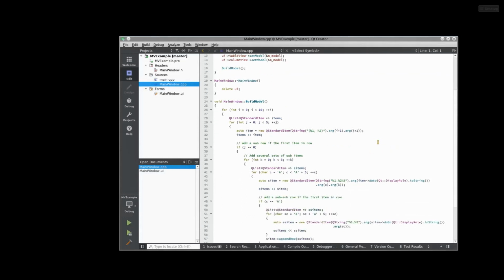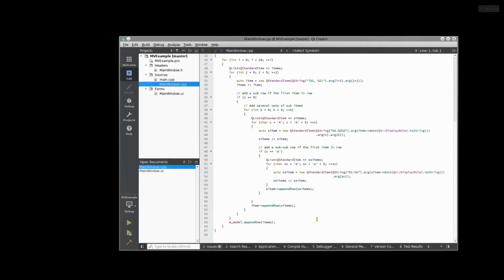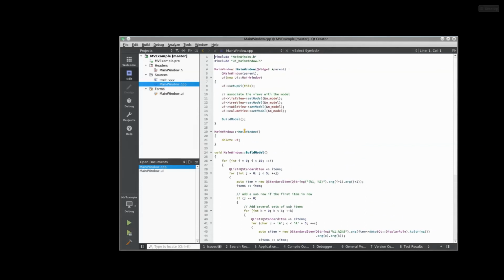Okay. Here we build the model. If you want to actually learn how that code works, it's just sort of a brute force XY type thing with a little bit more identification, so things are easier to see. So really there's not much code. We point our views towards the model, then we fill the model up. So having done that, let's run this. Now this is a GUI application, by the way.